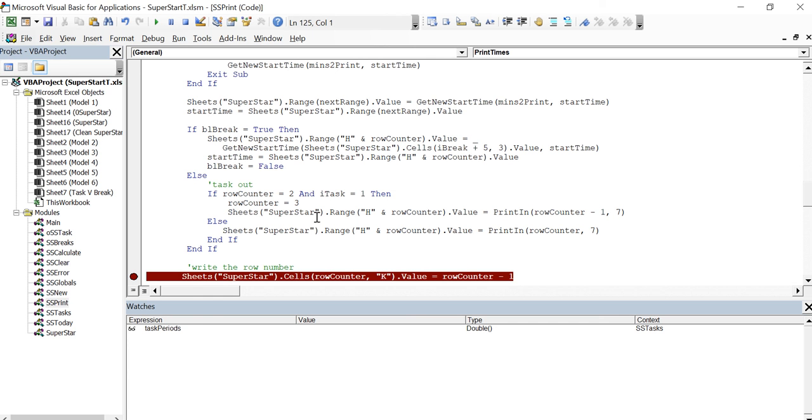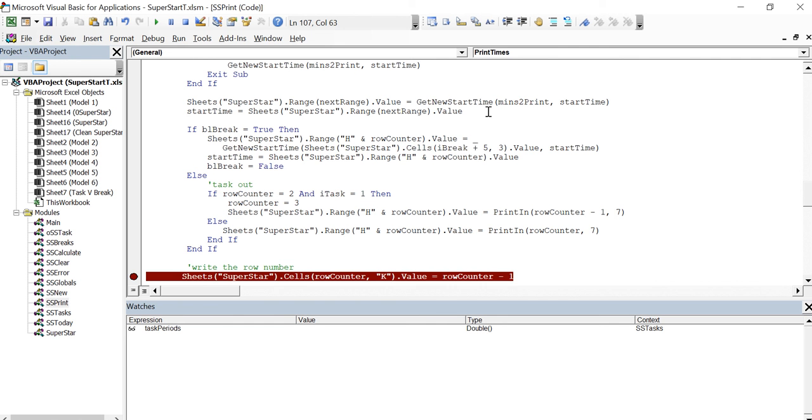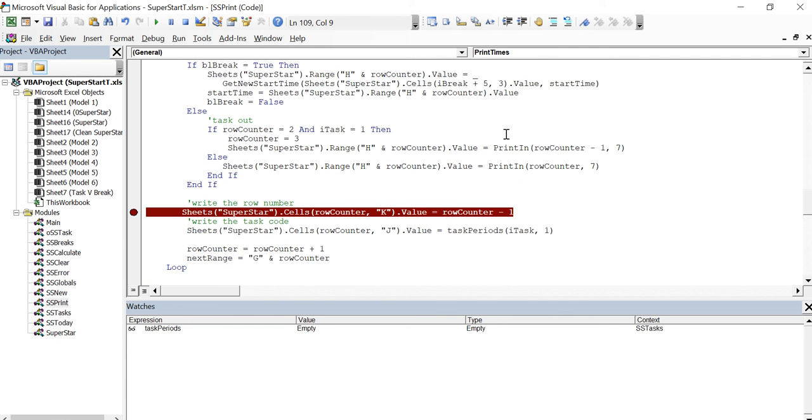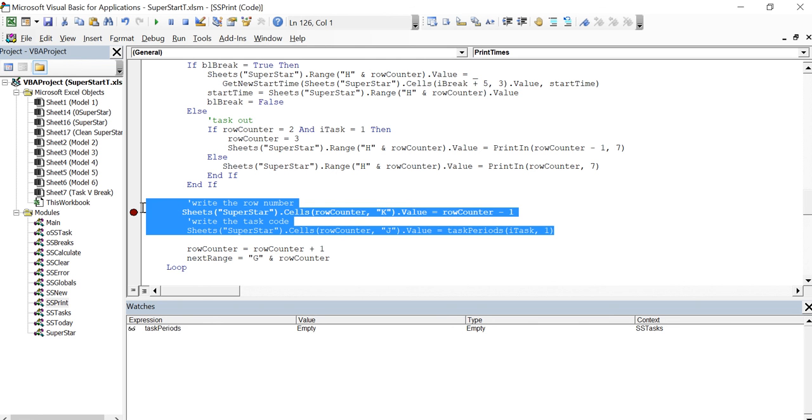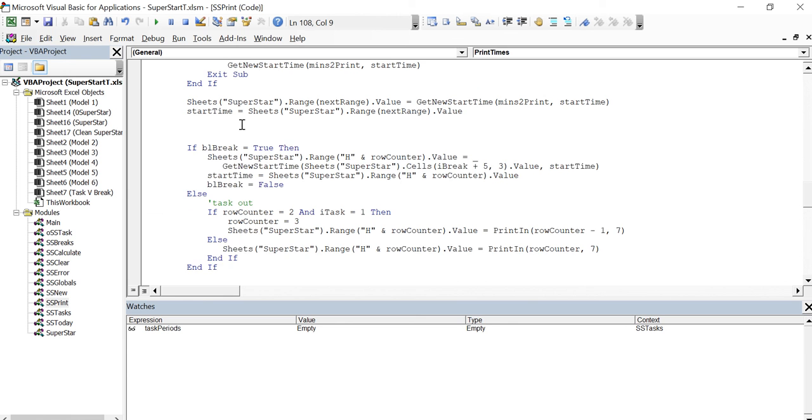So inside that if statement, we added this, which checks. But I think that we can probably move both of these before here, before anything gets incremented, and it should work okay.